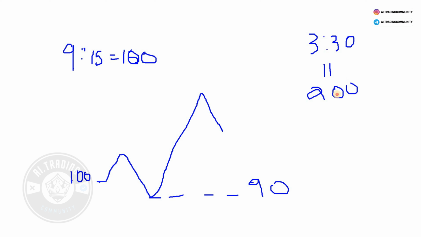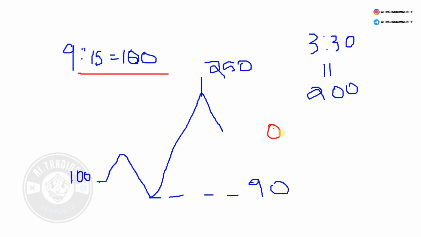Let's say 200. At close at 3:30 the price of the stock is 200, and after that it made a low at 90, and before closing at 3:30 it made a high of 250. Let's say 250, right? So we have four datas here. If you look at 9:15, the market opened at 100, right? So if you look at a candlestick, it gives us four data, right?